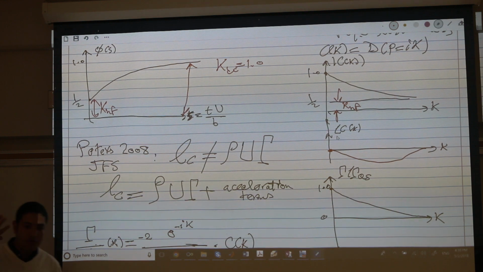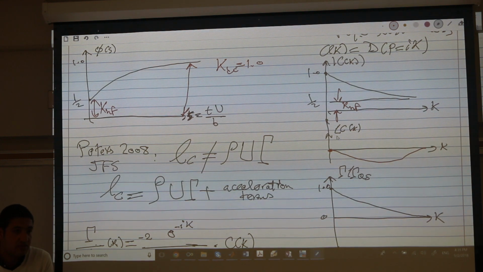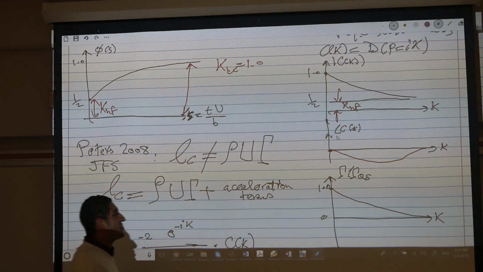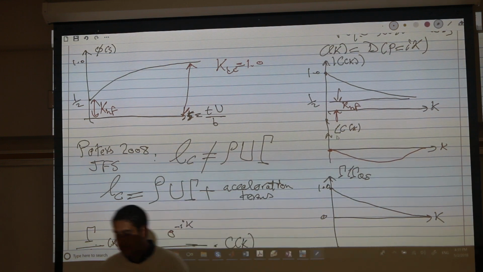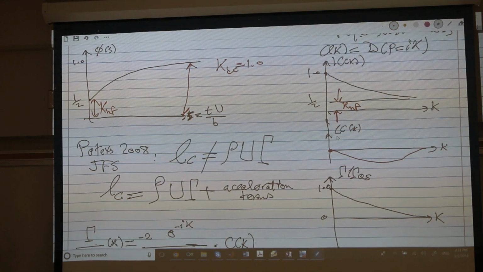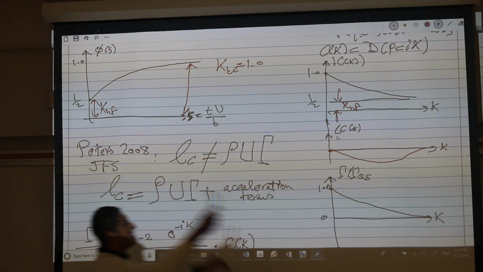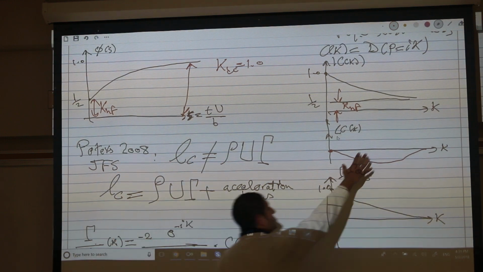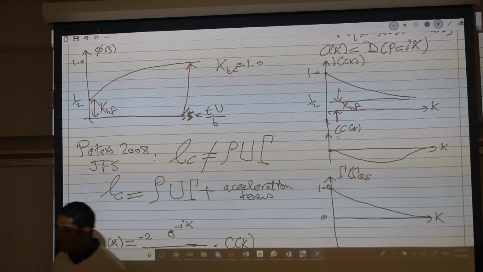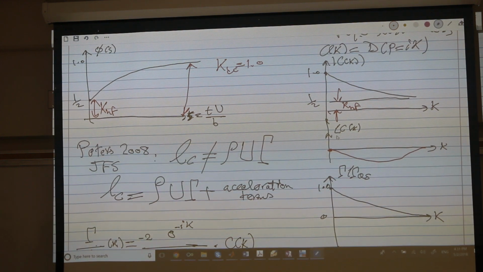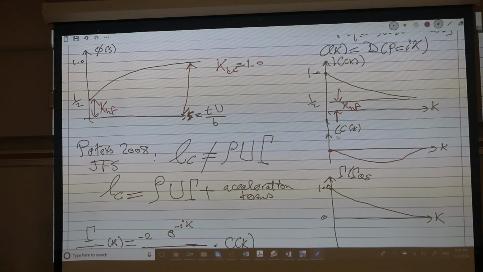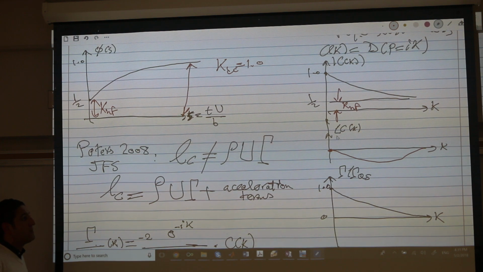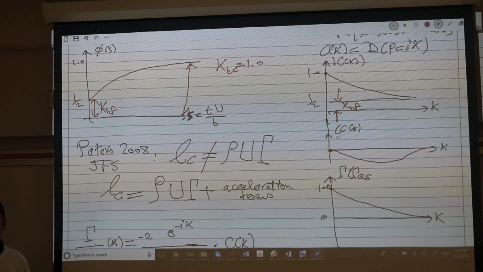We have three things. Representation in the time domain, the state space model, x dot equals Ax plus Bu. Representation in the Laplace domain, the transfer function. And representation in the frequency domain. Each of these has its own uses. If you take a course on robust control, all they do is here. Even in baby control, sometimes we design in the frequency domain, the lead and lag and all of this. Sometimes we design in the Laplace domain, like the root locus with just a proportional gain. State feedback design is in the time domain.